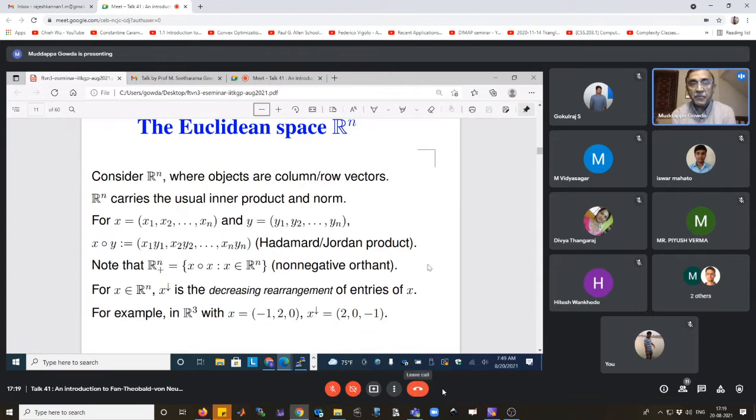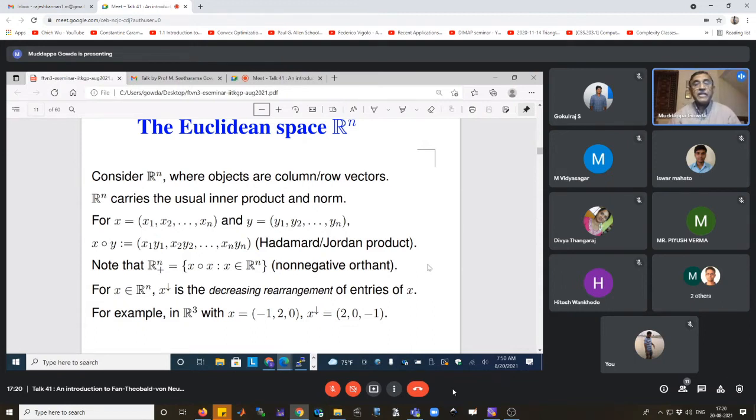Now, if you think of the vectors as diagonal matrices, this is nothing but the so-called Hadamard or Schur product. But in this setting, I want to think of this product as the Jordan product because this gives us an example of a Euclidean Jordan algebra. Normally one will not see this type of product in ordinary matrix theory, but it becomes important in this particular situation. So what is this x circle y? It is simply the component-wise product. I will call that the Jordan product.